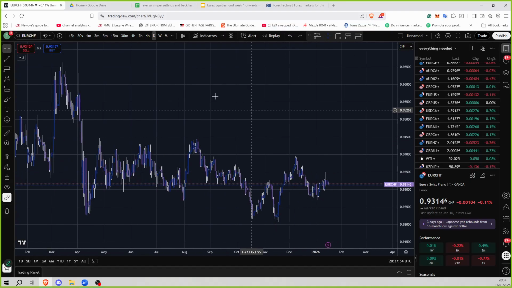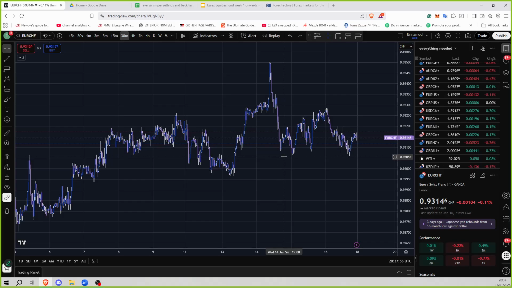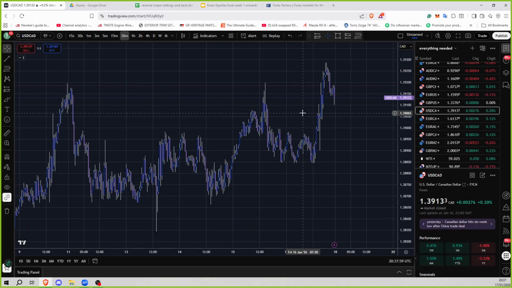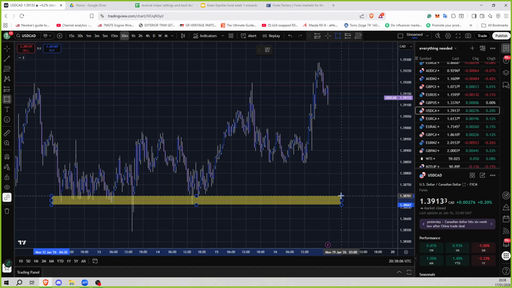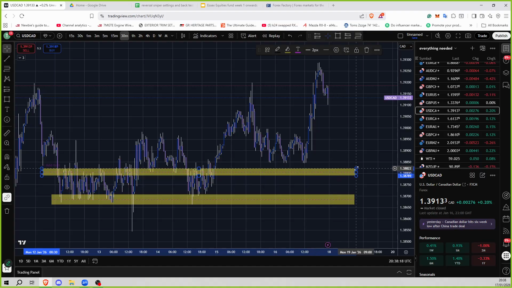So on something like this, if we just drop down into the time zone a little bit, let's not pick that pair because it's not going to be a good one. This one will be. You just go in here and grab where you think is important, so probably something like that. Just picking up all the bottoms of these wicks mostly, and some of the little higher ones. I could probably realistically come in and do another one through here like that. Again, you're grabbing a lot of the wicks, not getting many bodies that break straight through. There are a few, but ideally you don't want many of that.